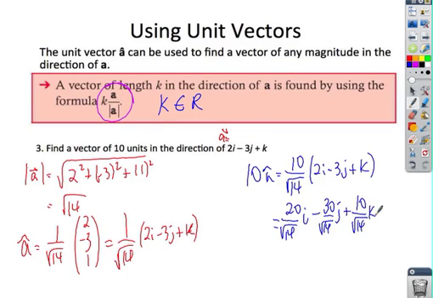And again, interesting to note, if you tried to find the magnitude of this final vector here, you would square each of the components. You get 400 over 14, 900 over 14, 100 over 14. You add 400, 900, 100, you get 1400. 1400 divided by 14 would be 100. The root of 100, which is what you're going to do, you're going to take the square root of the whole thing, gives you 10. So you've made a vector that's 10 units long, which is the purpose of finding the unit vector and then multiplying by a chosen scalar quantity, a chosen magnitude. All right.